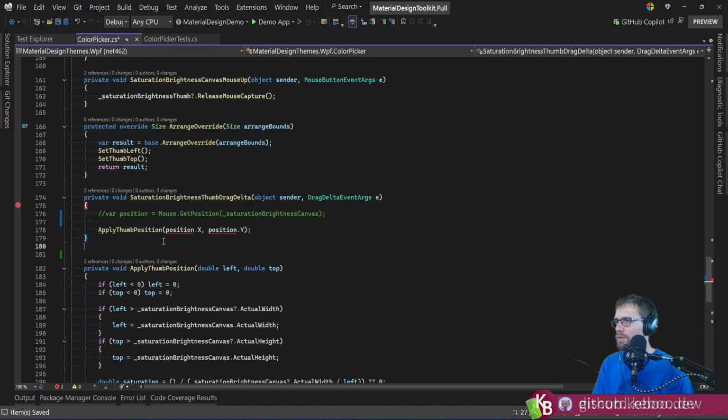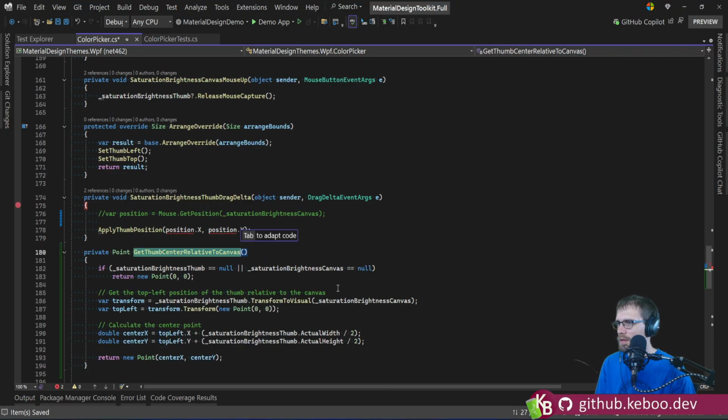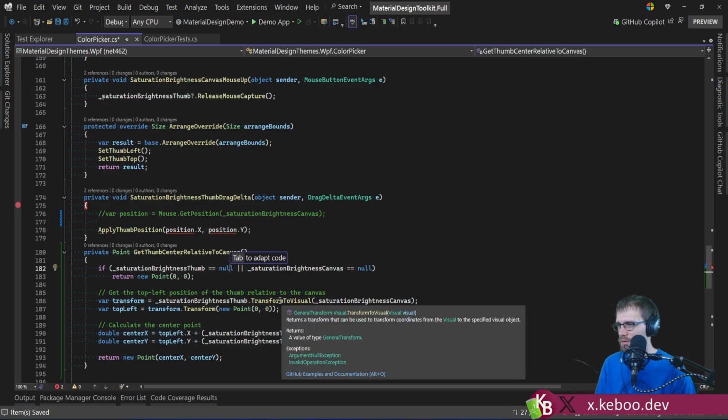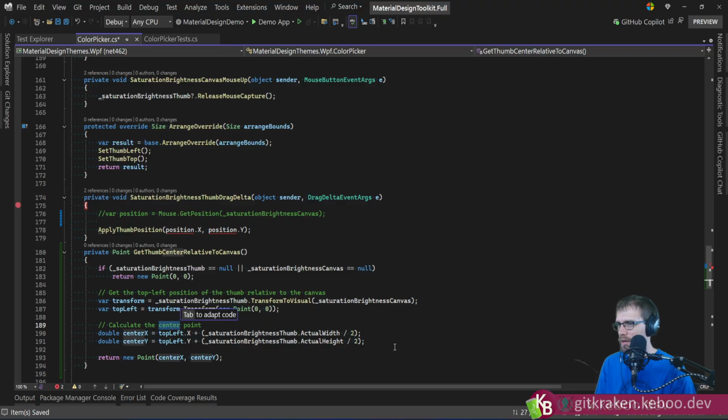Okay, so we want to do this. Get thumb center relative to canvas. So if we've got the thumb and we've got the canvas, right, that's fine. Transform visual, transform point. We may want to transform the center of it rather than, because this guy here is a general transform. Oh, then it calculates the center. Great.